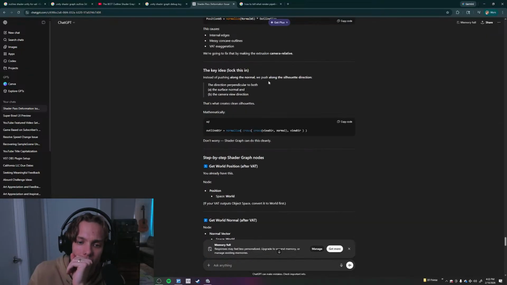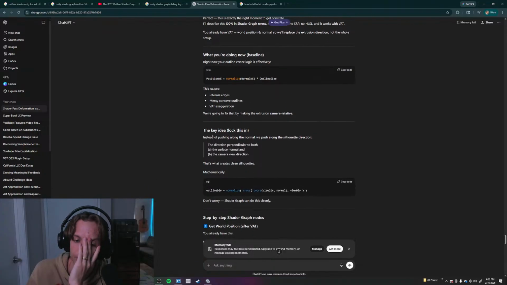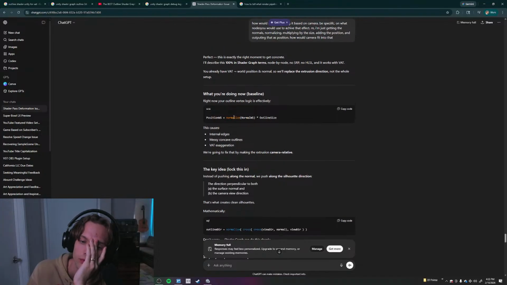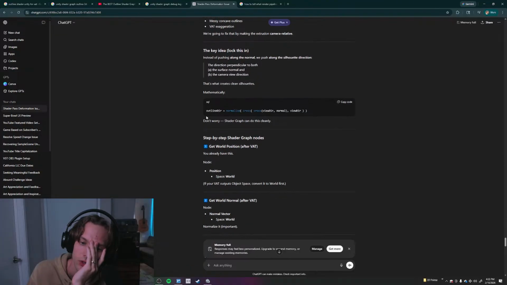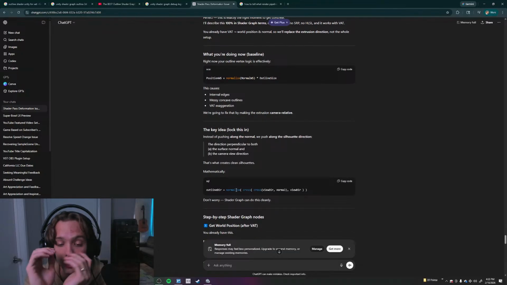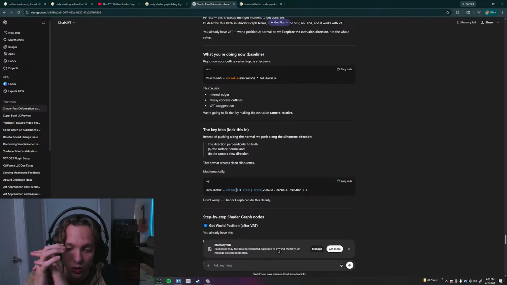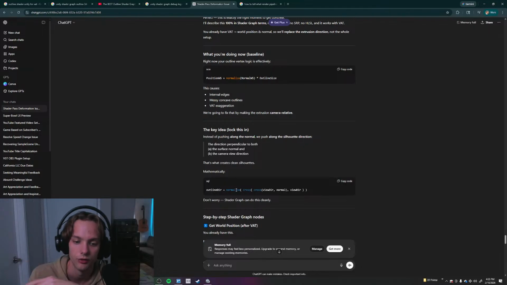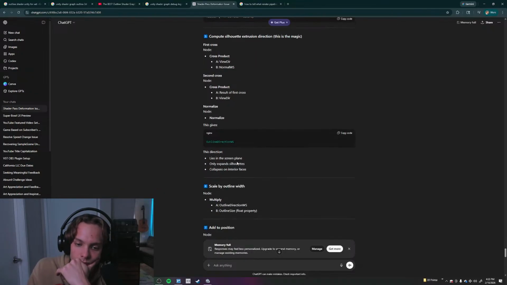I'm doing right now positions normalize times outline size. You want me to do normalize, cross view direction and normal view. That does that. Nope, didn't get it. Didn't get it.